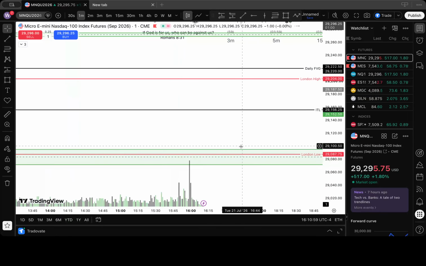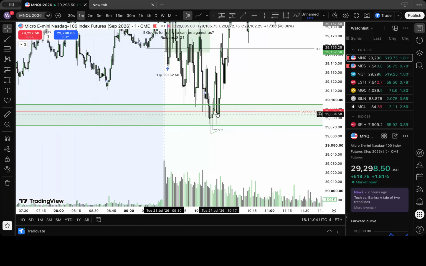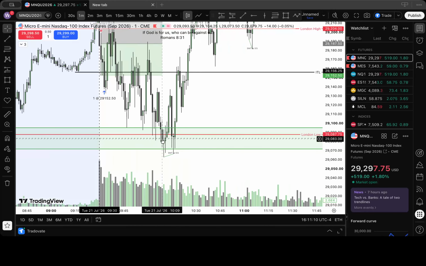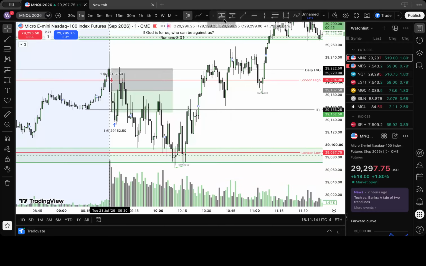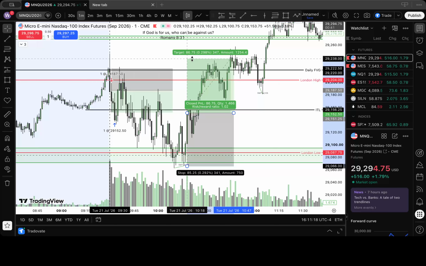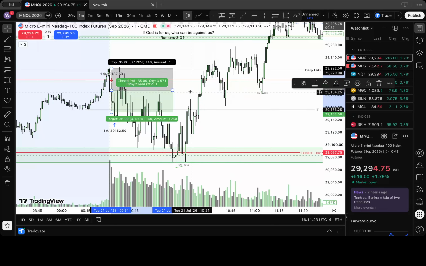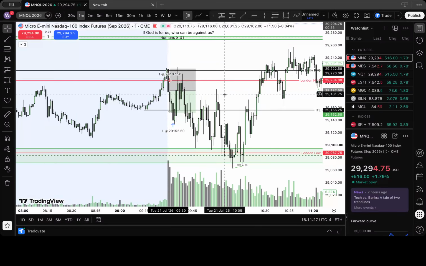Now, there was another trade you could have taken when we reached this 30-minute fair value gap, when we sweep the London low and that intermediate low. You could have taken the inversion here, gone for 1-to-1, something looking like this. I personally didn't, because I was happy with this position. I mean, closing 2 minutes. Do you really need to trade more than that? And that was basically it.